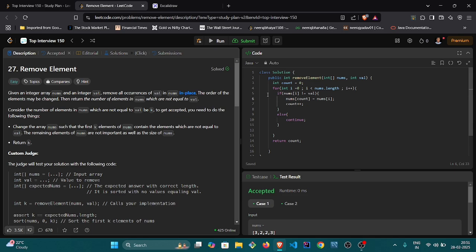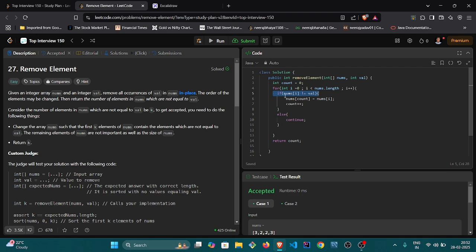So what I did in the code section: this is a simple loop, which just iterates through the array, and here is the condition, which checks the occurrence of the element in nums.